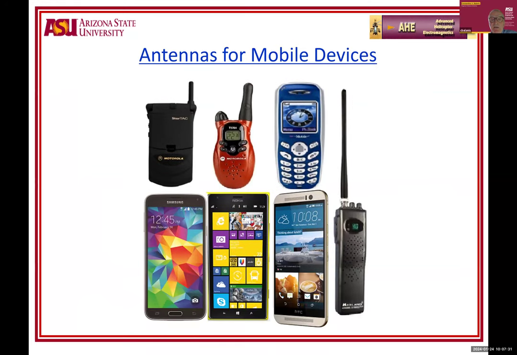Here are some examples of those devices — some older generation and today's generation. You can see the walkie-talkie on the far right with the antenna exterior to the device. The first two on the left show cell phones where the antenna elements were outside, like the Motorola StarTAC, very popular during the 90s. Then because of breakage and aesthetics, they moved the antenna element inside the device — they embedded it, as you can see on the lower three. Looks better and you don't have to worry about the antenna breaking.